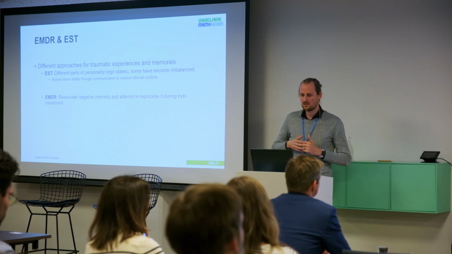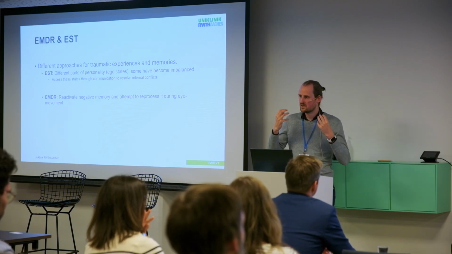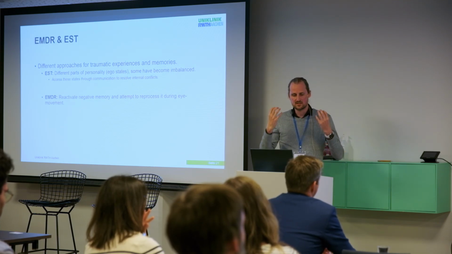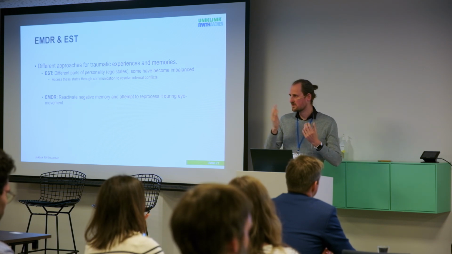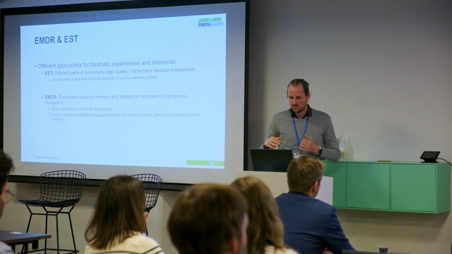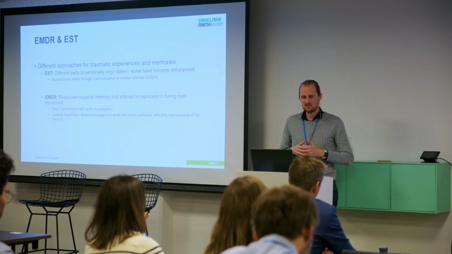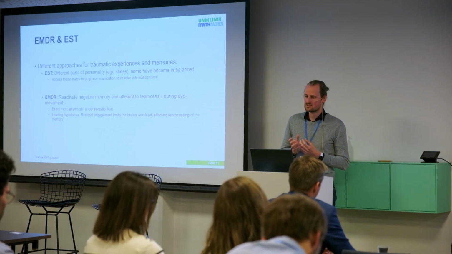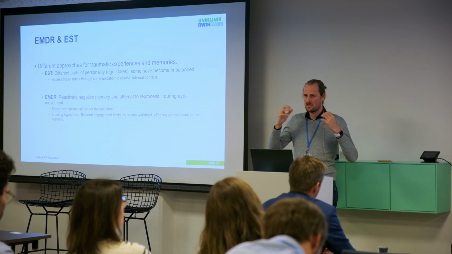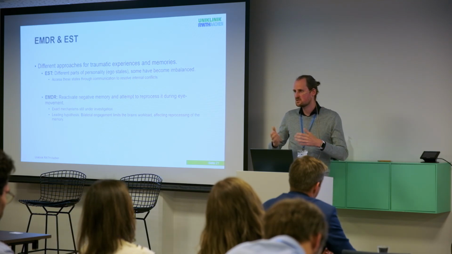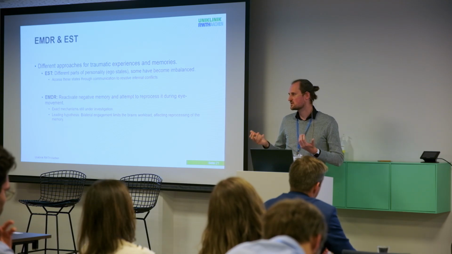EMDR is a bit more well known. The idea here is to reactivate this negative traumatic experience, to activate this memory, and then attempt to reprocess this while undergoing this bilateral eye movement. The exact mechanism of why this works is actually still under investigation. The leading hypothesis seems to be at this point that this bilateral engagement, because of the eye movement, limits the available working capacity. It produces a workload on the brain, which somehow seems to affect the reprocessing of this traumatic memory.